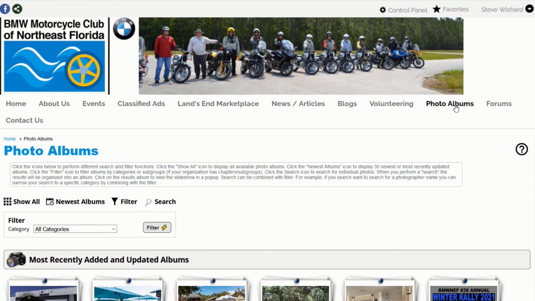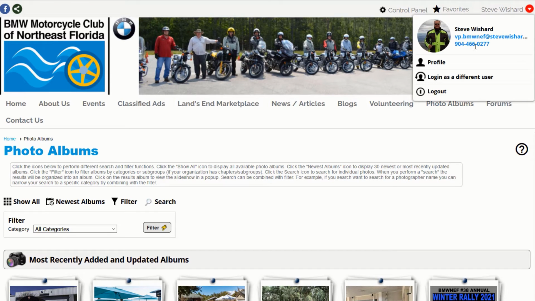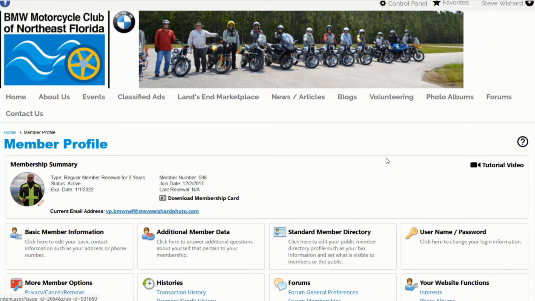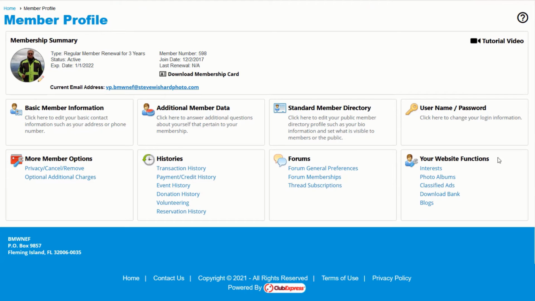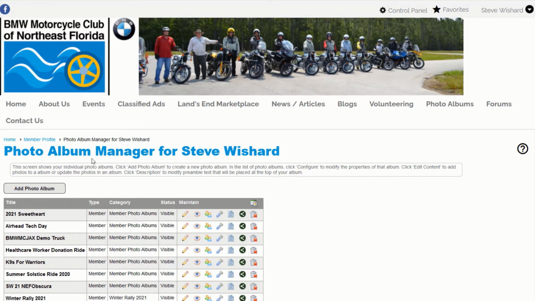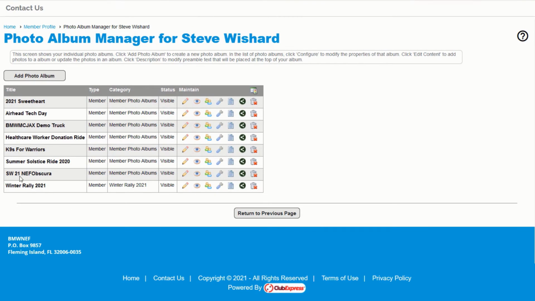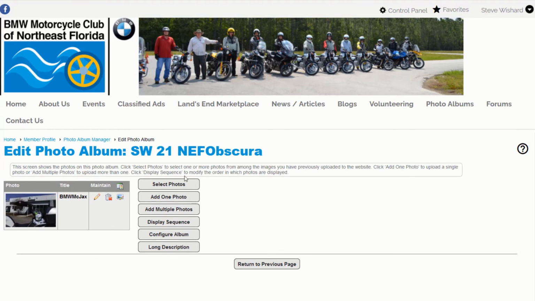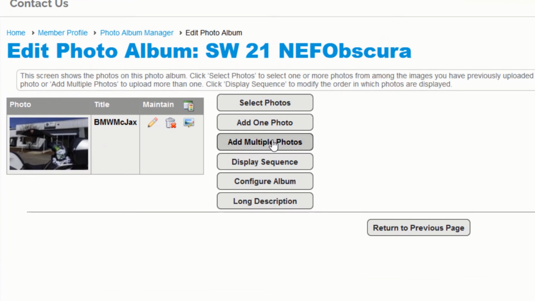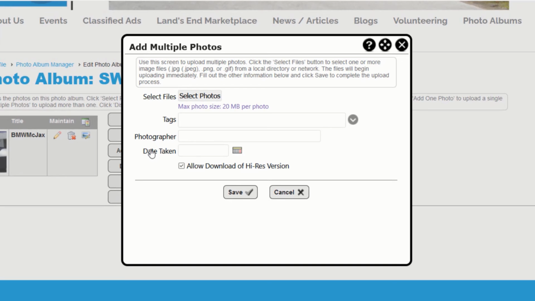So to do that, I'm going to go back, hover over my name, click profile. I want to go back in here to my website functions to the photo albums to get into the photo album manager. I'm going to go back to NEF Obscura down here, and I'm going to click the pencil. And what I'm going to do is I'm going to say, no, I want to add multiple photos.